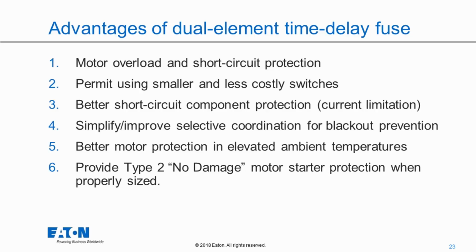It also simplifies and improves selective coordination for blackout prevention. We don't have time to go through that today, but certainly in another presentation we could do selective coordination. That will be coming up in weeks to come, and that'll explain what that means. Basically what that means is to limit which overcurrent device opens up based on where the fault is. So if I've got a fault, I only want the overcurrent device that's directly in front of it to open up. I don't want it to go upstream and have a cascading event. So we want to limit that and improve how our system operates.